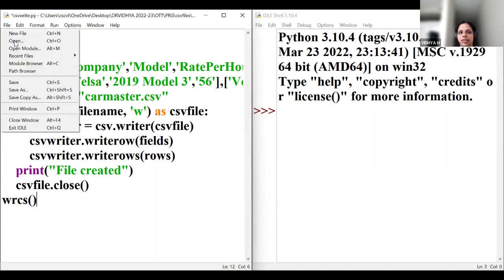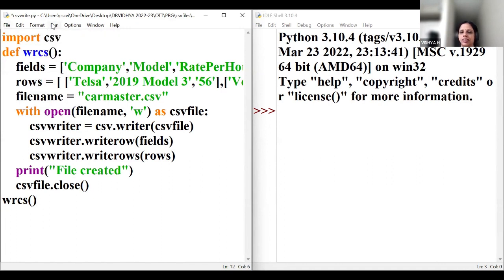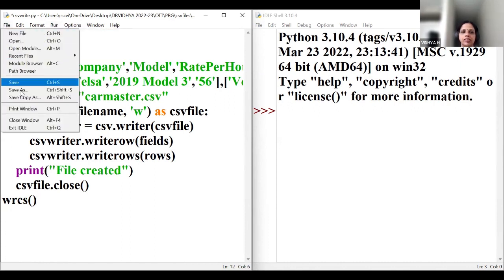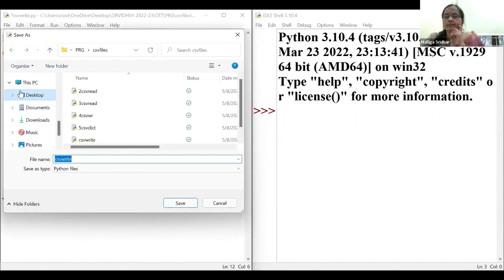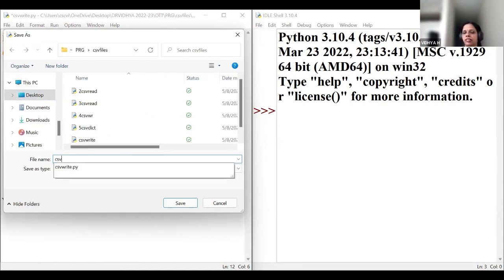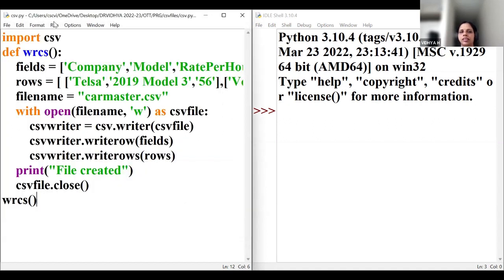I'm going to save this file. You can save, or even at runtime it will ask for saving, isn't it? I'll just save it. Oh, this is already a saved file, so I'll save it as another name. Save as, I'm going to give it as CSV. I used to make this mistake because I used to write with a symbol name. So I'll write it as CSV, and because it's a PY file, I just saved it. Then see the first error.